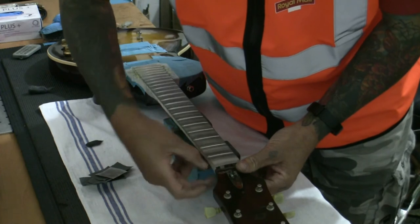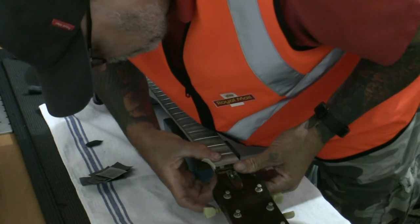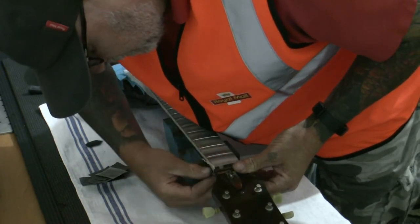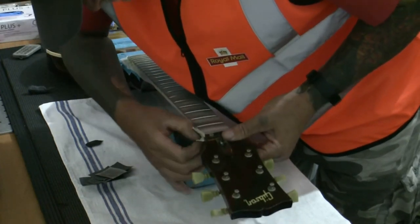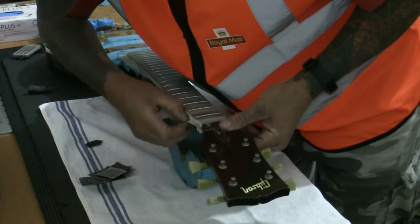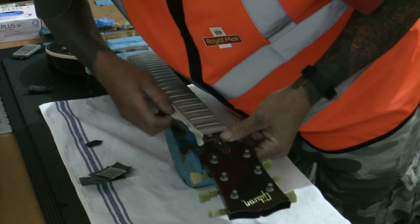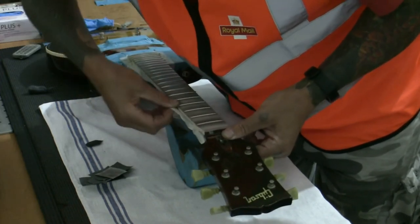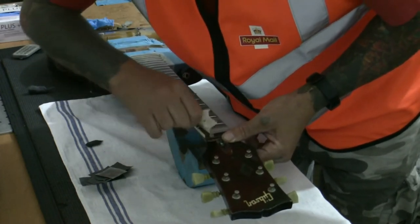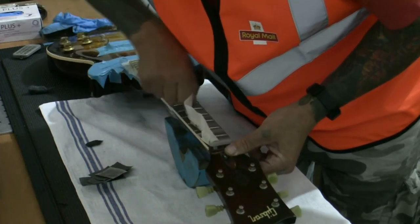Could peel off the tape. Have a look, see where we are. Now, this tape's been on a while. It can be a bind to get started when it's been on a while. I'll put this long strip down this side so we can peel it off. It's not as low tack as you might think. It's supposed to be low tack tape. Now, with old guitars like this, you can pull off lacquer. You've got to be very, very careful. And sometimes you've got to pray a little.